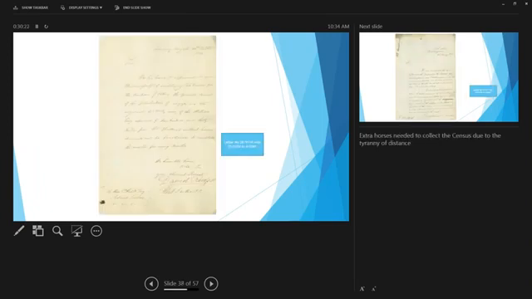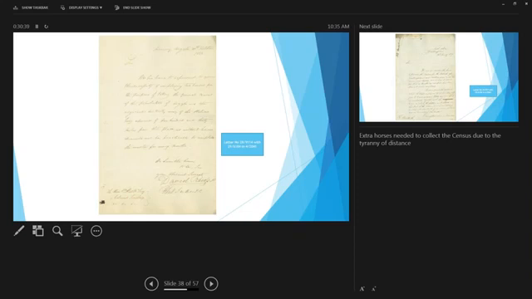Now, I just wanted to show you some of the letters that we have in the Colonial Secretary's correspondence that perhaps alert us to the huge task that the collecting of the 1828 census would have been.